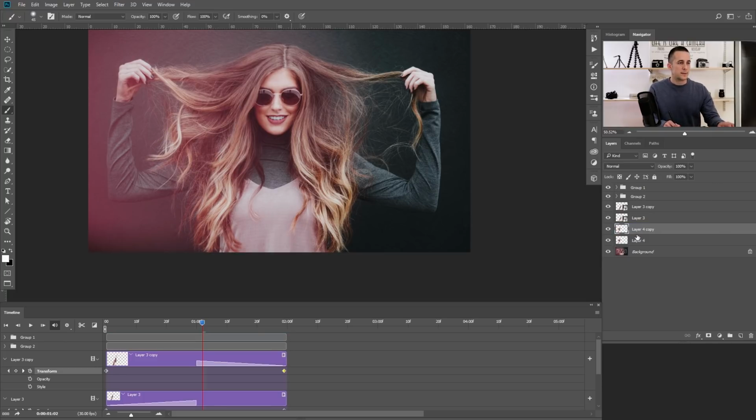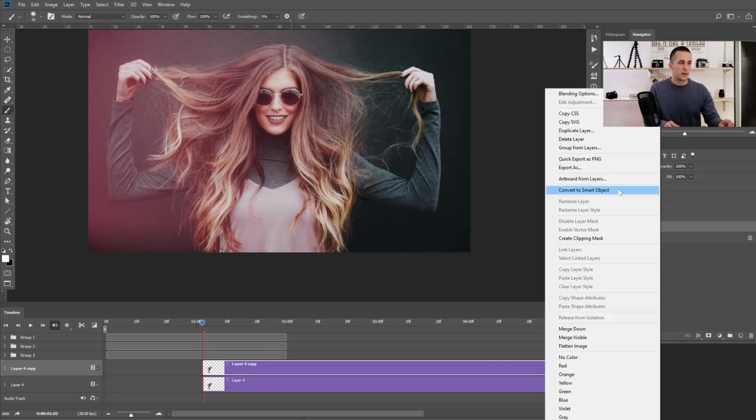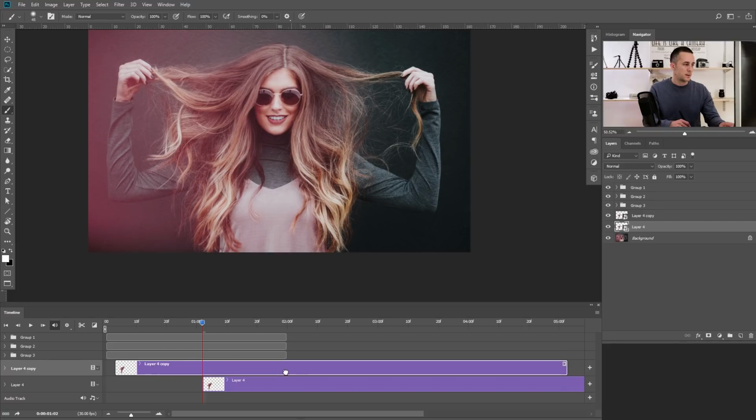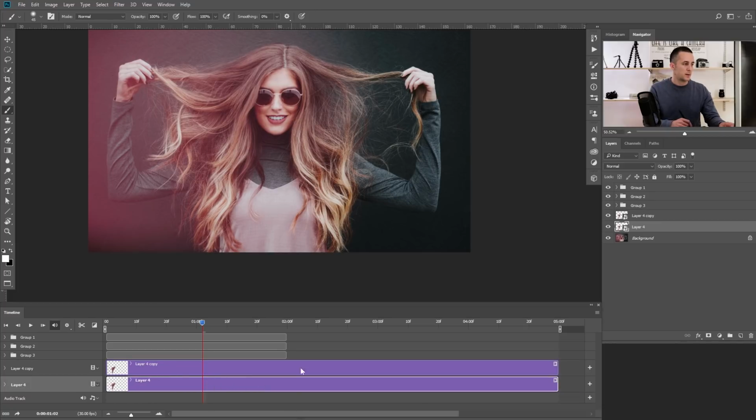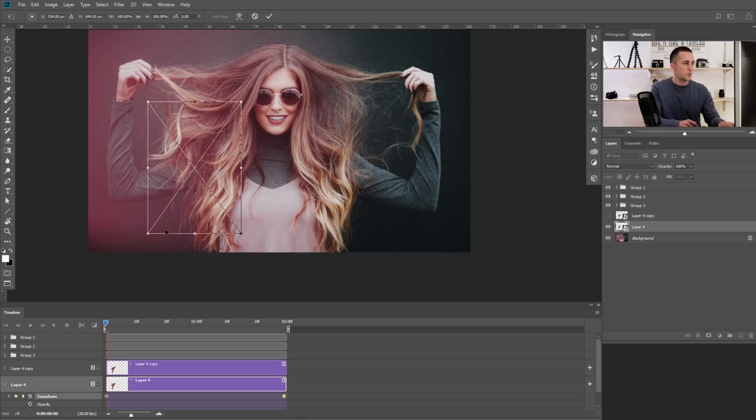Exit, twice. I just want to group this, right? And then right click, convert to smart object, right click, convert to smart object, right, go to the beginning. Of course, you can make an action for this to make your process a lot faster. So this is just a raw procedure to show you the method, how you can do it. So then you can play and do anything that you want with it.